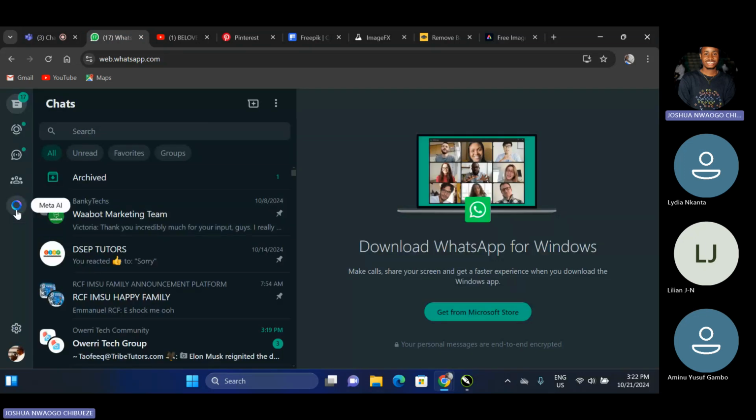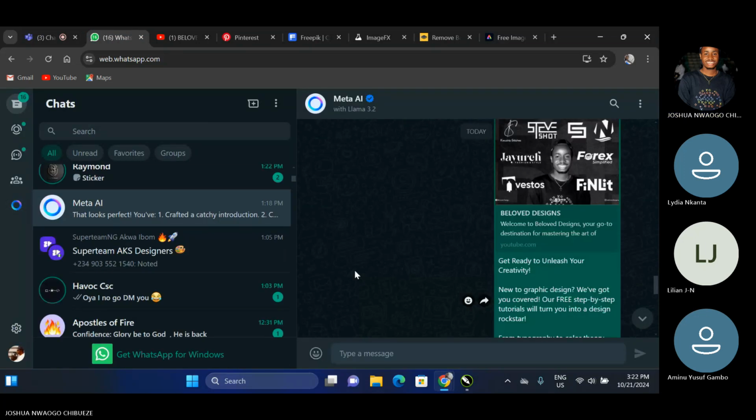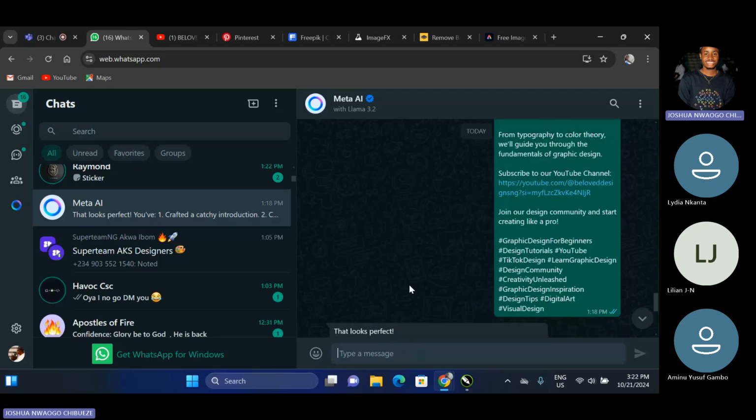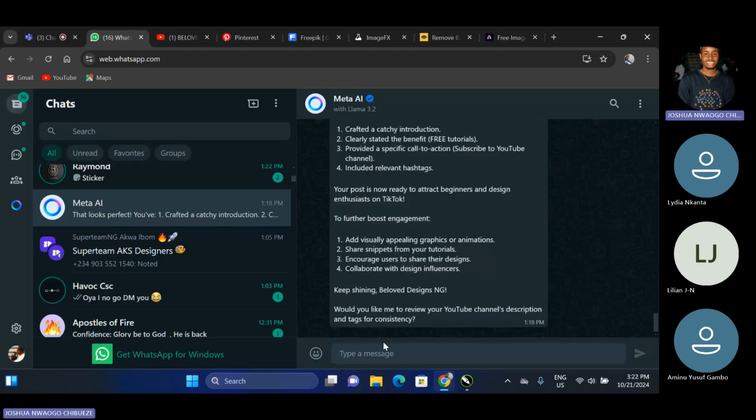Another AI tool I use most times is the Meta AI, right? So I can tell the Meta AI to come up with content for, what do they call this thing? Is it private taxi or what? Come up with content for flyer design for private taxi. Taxi is a brand. Let me just put it like that. The name of the brand is DriveMe. All right.